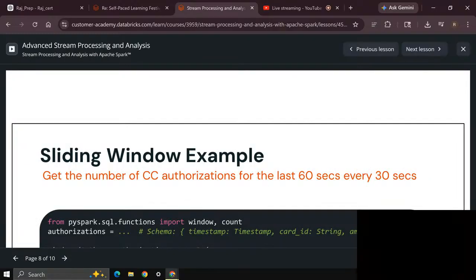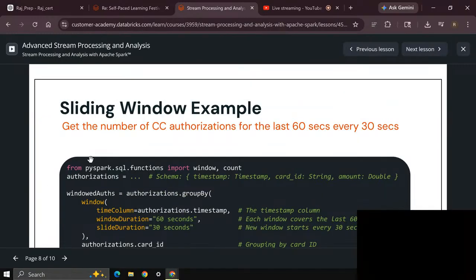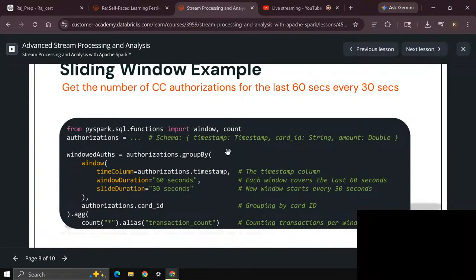Next, get the number of CC authorizations for the last 60 seconds, every 30 seconds. Okay, 60 seconds is the window duration, and slide duration is 30 seconds.